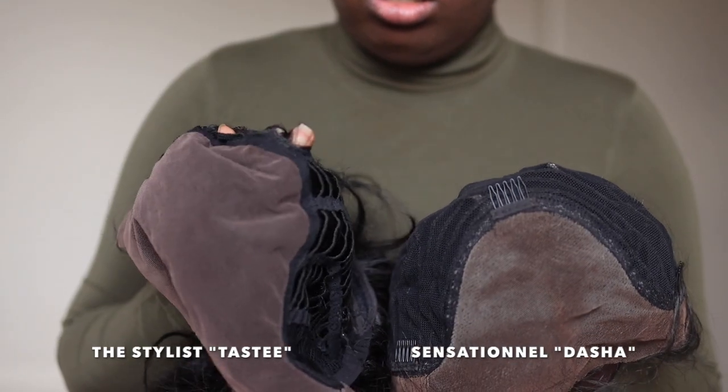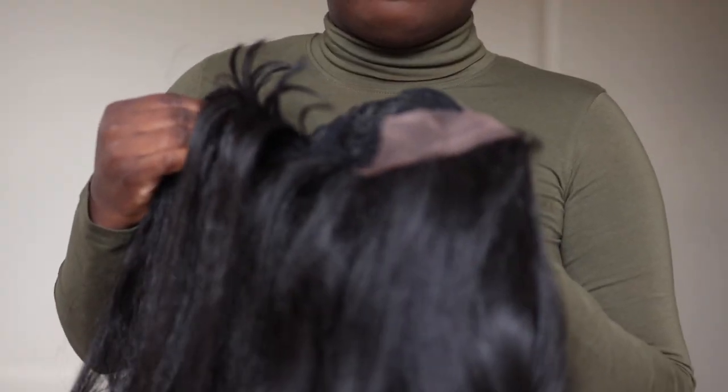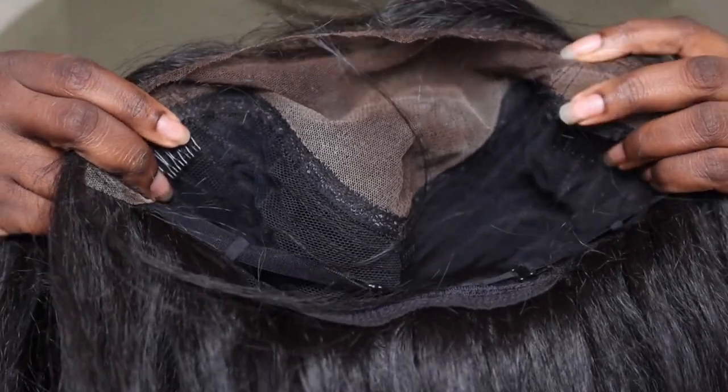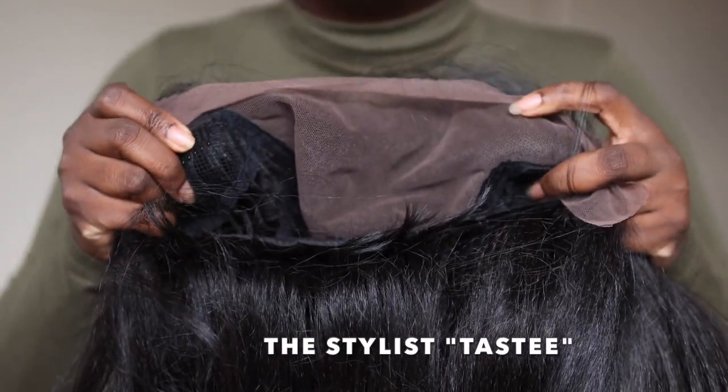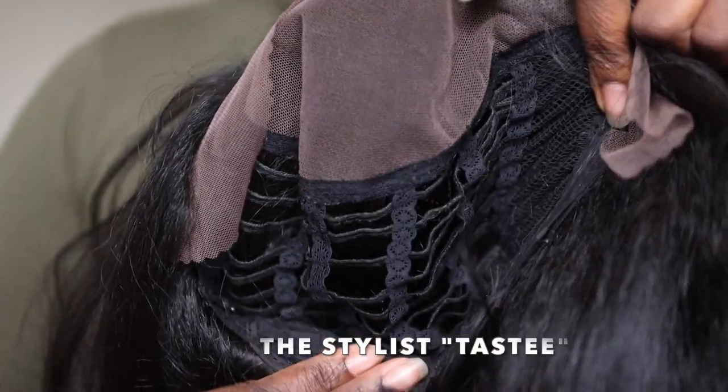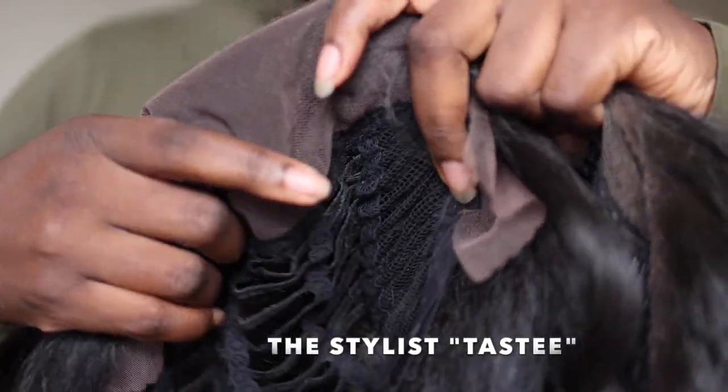As far as cap construction, yes, Dasha and Tastee are both 13x6 frontals. However, Sensationnel Dasha has a total of 4 combs, 2 in the front, 1 in the middle, 1 in the back, whereas Tastee has 2 combs in the front and 1 in the back. Also, I noticed a difference in the cap itself. The cap on Dasha is a mesh cap and you cannot see the track straight through, whereas on Tastee, it's a cap where you can clearly see the tracks right through the wigs. So I guess that's a good thing if you want a wig cap that is more ventilated, but just know that your tracks are also more exposed with Tastee.